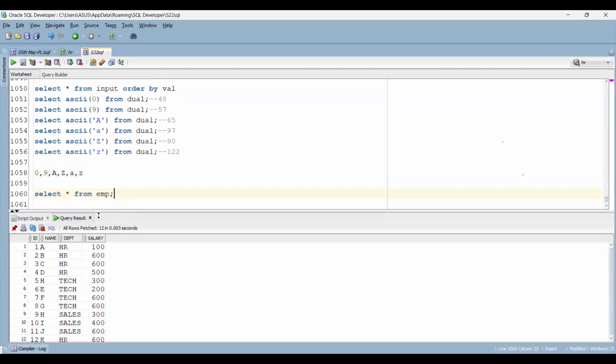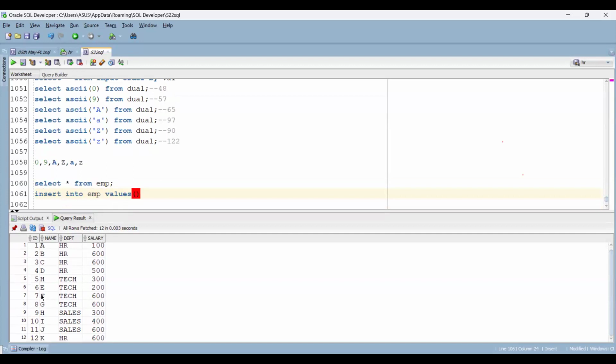So now we have this employee table and we have this data. Suppose we insert into employee values: ID is 13, name, department, salary.